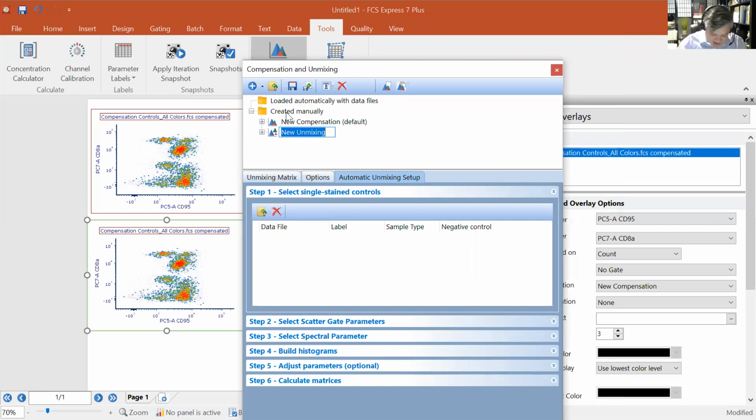So I've got to say, SpectraFlow does an exceptional job at unmixing. There's nothing that we're doing in FCS Express that SpectraFlow can't do or doesn't do easily. So if you're unmixing in SpectraFlow, when you bring those unmixed data files into FCS Express, there's nothing you have to do. They're already unmixed, right?